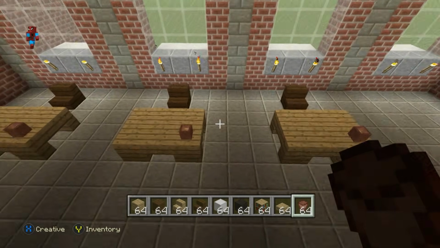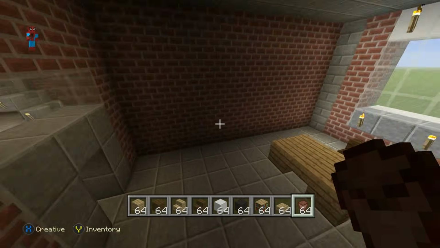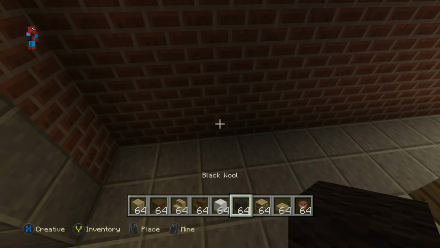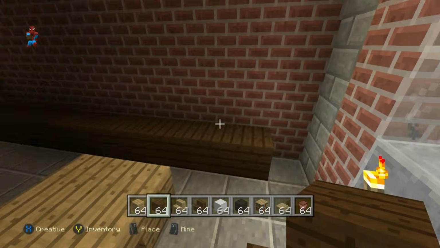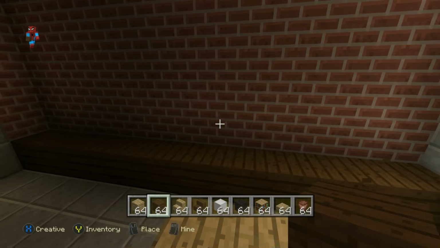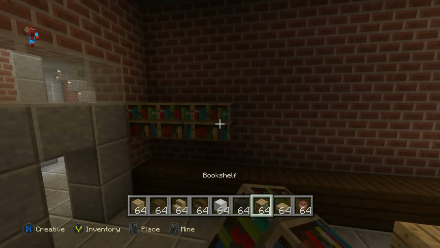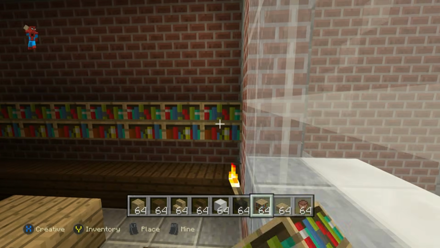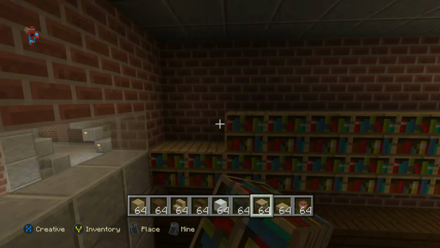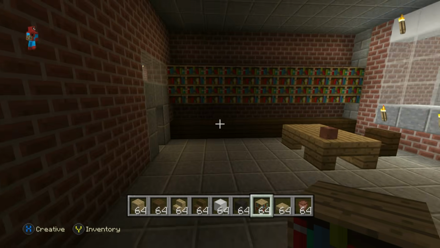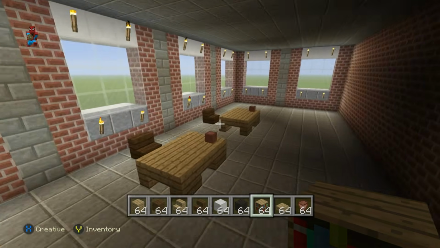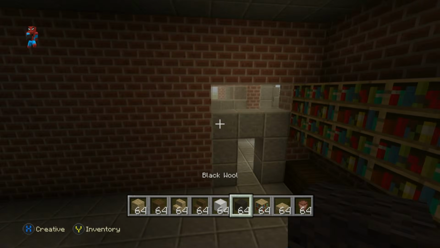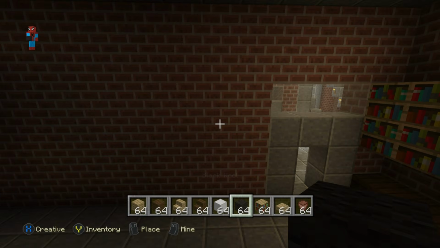So after you've taken care of the desks, I also have on the left-hand side, as you walk in, a row of dark oak wood planks going from the front of the room to the back of the room, right at the bottom. Then we leave a gap of 2, and then we do 2 layers of bookshelves. So 1 and 2, and it just made sense to add something like that, a little book section. It's a classroom after all. What else do we have? So we have a blackboard, although I bet these are a little bit out of date, but it was a bit more recognizable to me than a whiteboard, plus it added an additional color.